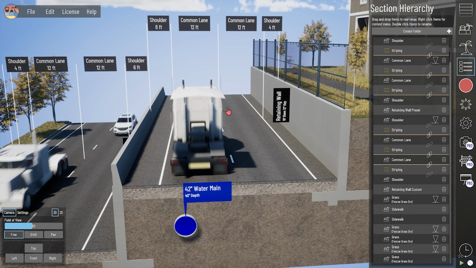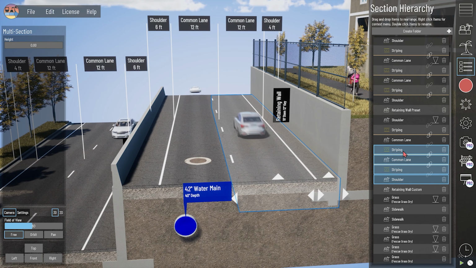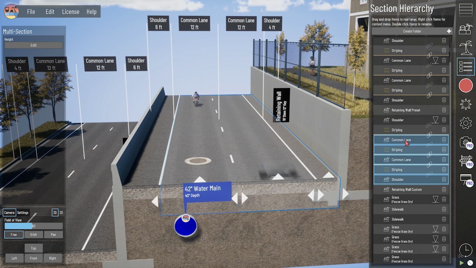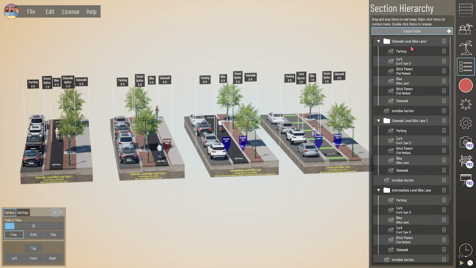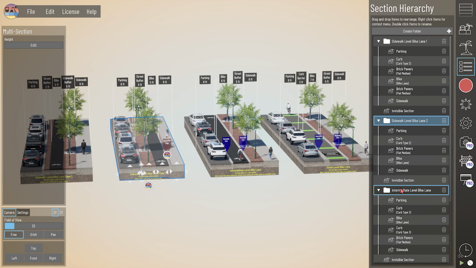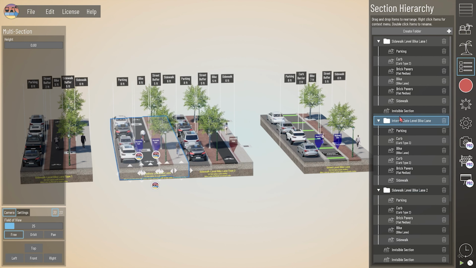There's some other great functionality in the hierarchy as well, where you can control click on multiple sections to adjust all of those heights at the same time. That's a function that's only available within the hierarchy. And you can create folders within your section hierarchy so that you can tuck different section elements underneath a single folder. And what that's going to let you do is click once on that folder to select multiple sections. I can also take whole groups of those by just clicking and dragging on that folder and moving those around, or adjusting the heights simultaneously, all very quickly using that folder organization.